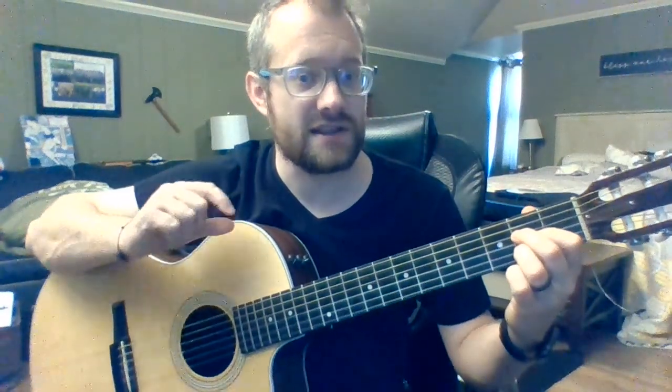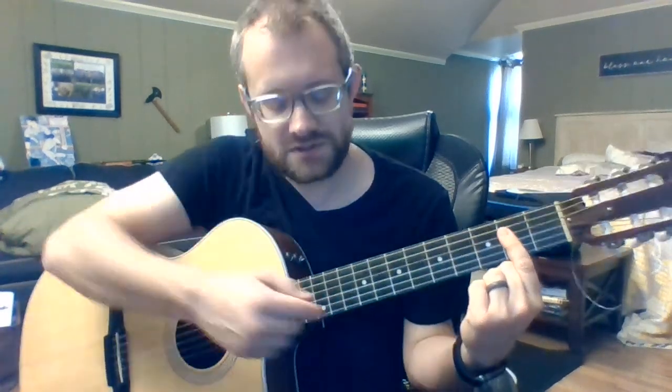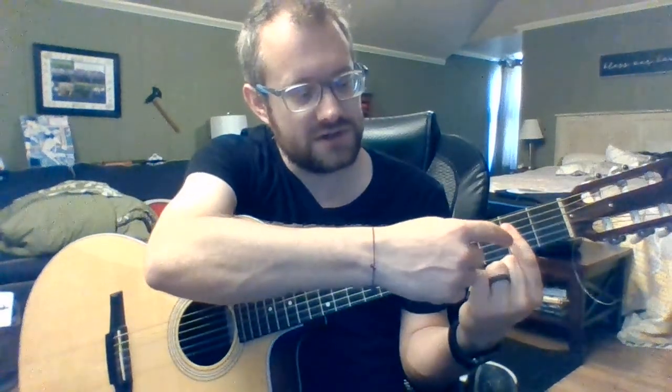Now, for ease, instead of playing A like this, I'm gonna teach an alternate way to play A that I don't like to play a lot of the time, but on quick passages like this where I've gotta go to A real quick, it's a good way to play an A chord. So what we're gonna do, instead of pushing down the things we normally push for A, we're just gonna take our first finger and bar them. I'm not really worried about hitting the top string because it's hard to not bar that, but I'm barring 2, 3, and 4 on the 2nd fret with my first finger and leaving the 5th string open.